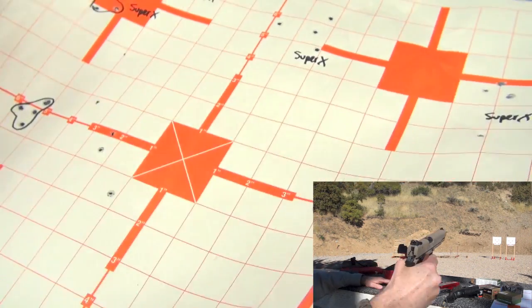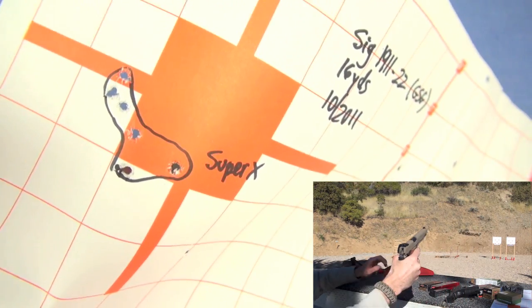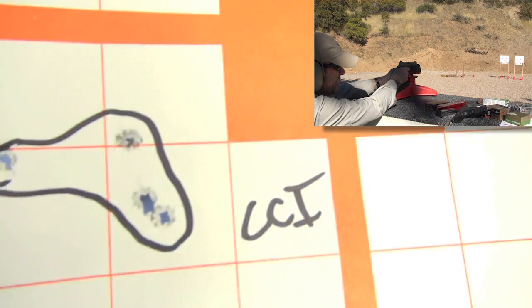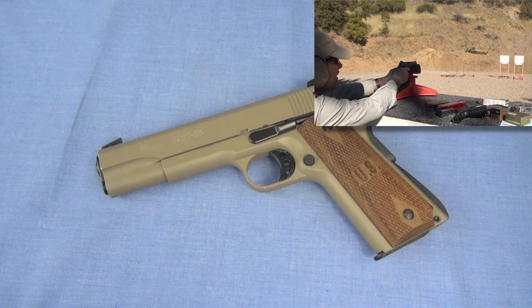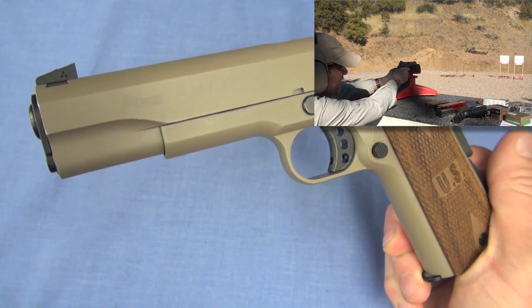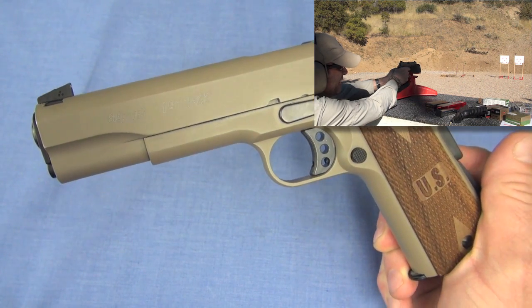Okay, this is what the gun does. That's realistic. That's a great group. Great group. Semi-rapid, great group. I'll say extraordinarily accurate, this gun. It is its biggest selling point to me. That's a fixed barrel, simple blowback design. We would expect great accuracy out of it.